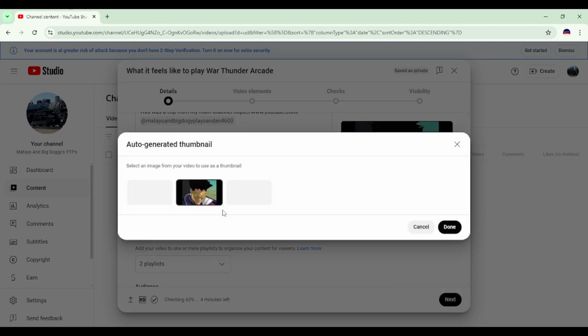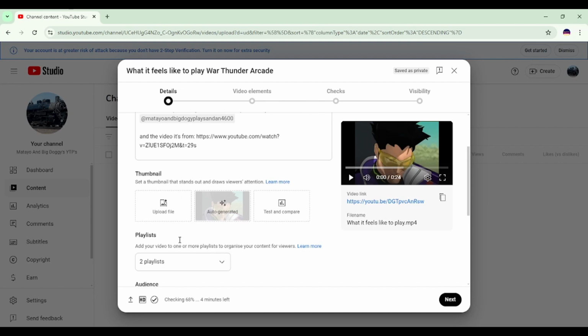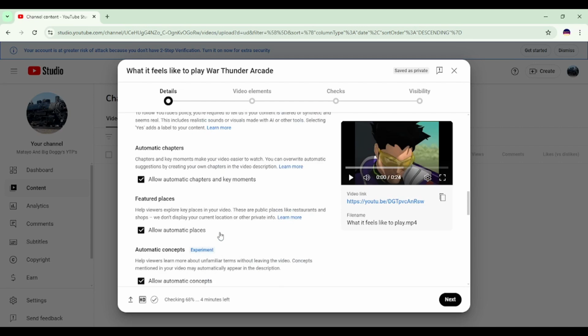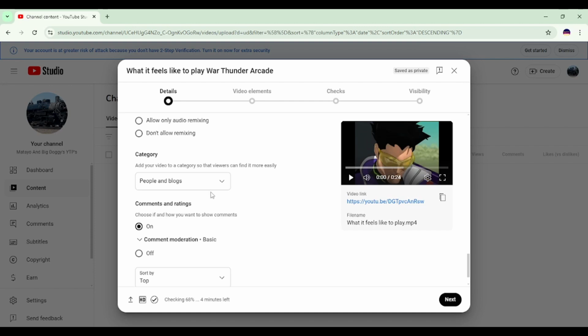You also could do a thumbnail, which is what I'm gonna do just now. No, you don't have to do this. You can go with the auto generate stuff, but it looks better if you do it yourself. Well, not all the time, but sometimes. And we'll get into this stuff in another video.